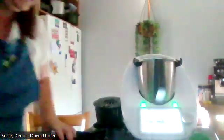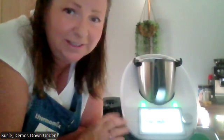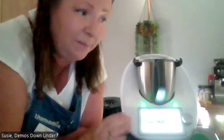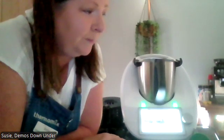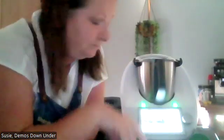Don't be afraid to get started with your Thermomix. It's one of those machines that looks quite intimidating, but it really isn't. You just turn it on, follow the instructions, pick your recipe, and start cooking. Once you start cooking, you'll follow each step by step. And then, once you've got the lid on, it'll want you to activate. So you just go to the next step and turn the dial to start cooking.